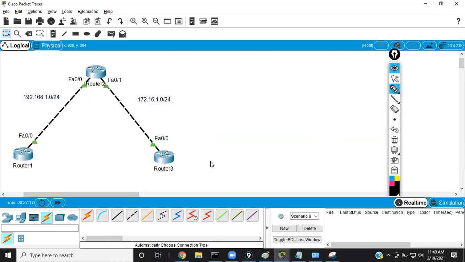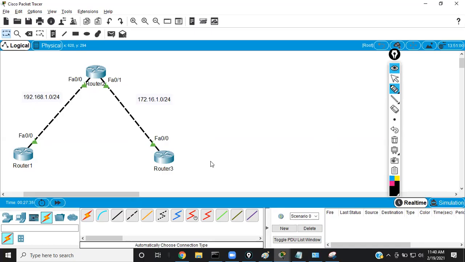This is networking. We only have to learn the packet flow here. We just have to learn how your packet is going from one side to the other side. That's it. The commands we can just search on Google. What is the command for RIP? We can copy and paste. It's not a big issue. How your packet is going from one side to another side.